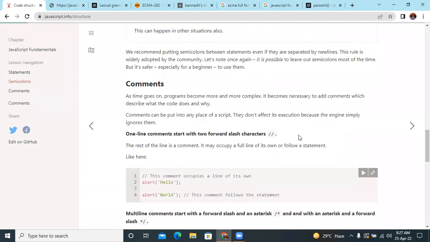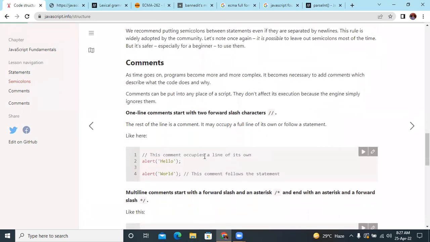And there will be comments as well, where we have to describe any function we are writing, so that even for us in the future, for example after 2 months, if you have to revisit it, you might not remember for what purpose you wrote that code. So always try to use comments for any of the functions or code which you have written. It's a best practice so that it will be much easier in the future.